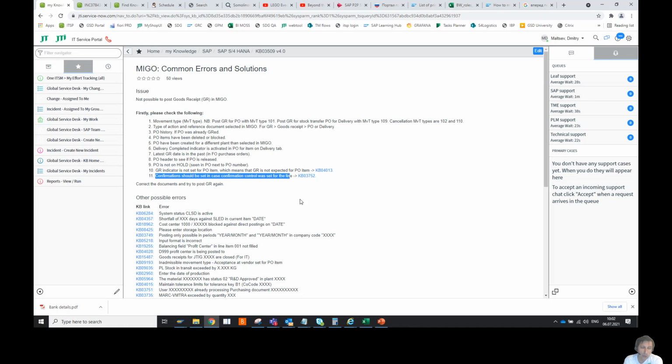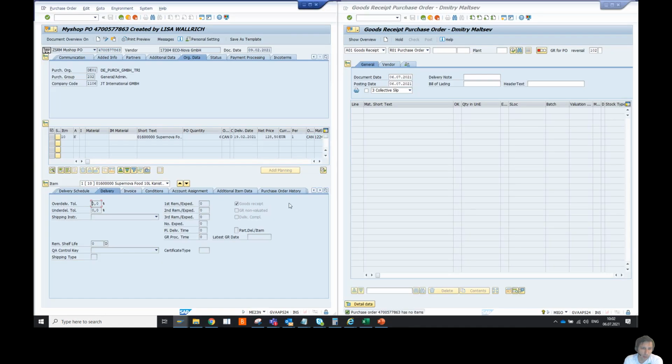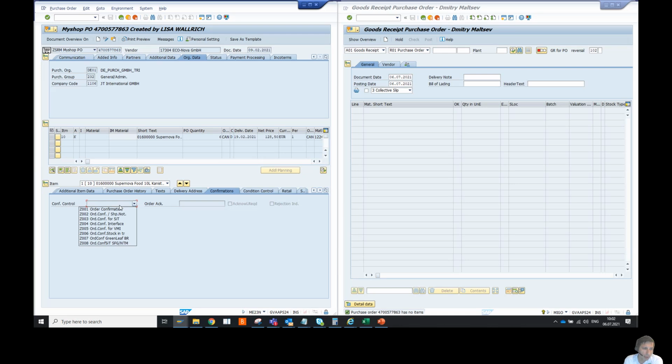And the last reason which says here, check the confirmations. In PO, if you go to the confirmation tab, if any confirmation control key is set, then below there will be a table which will ask you to put the confirmations.